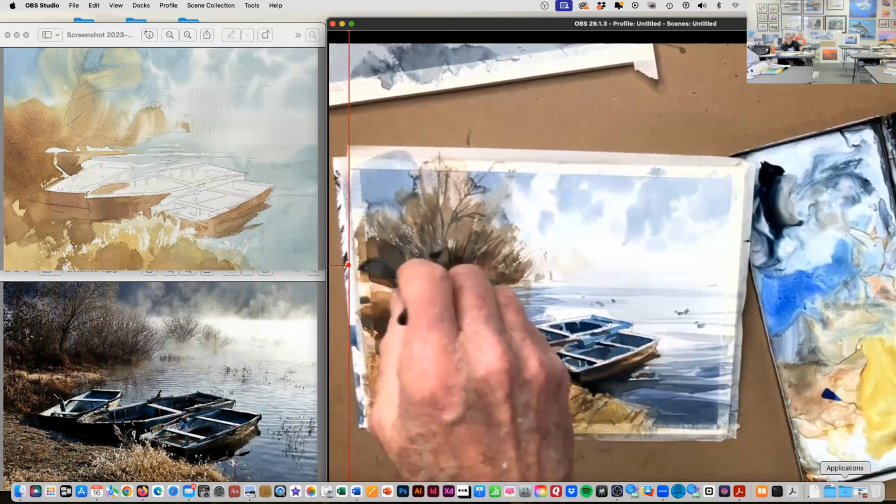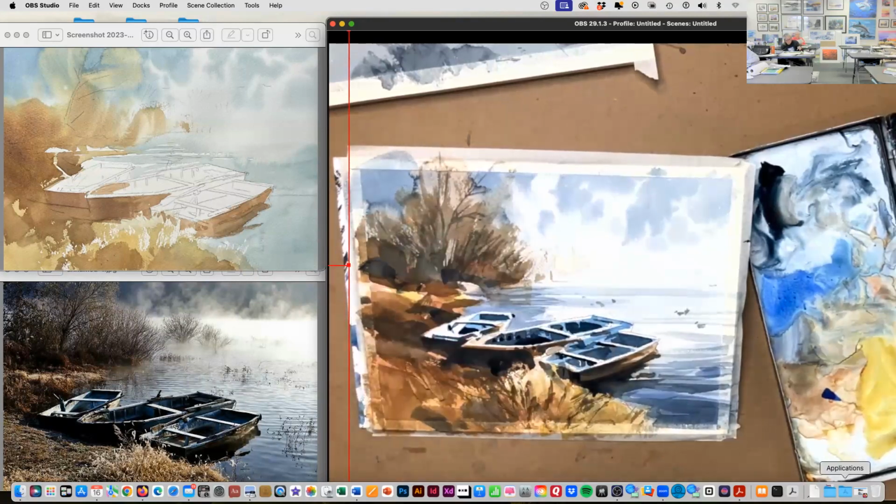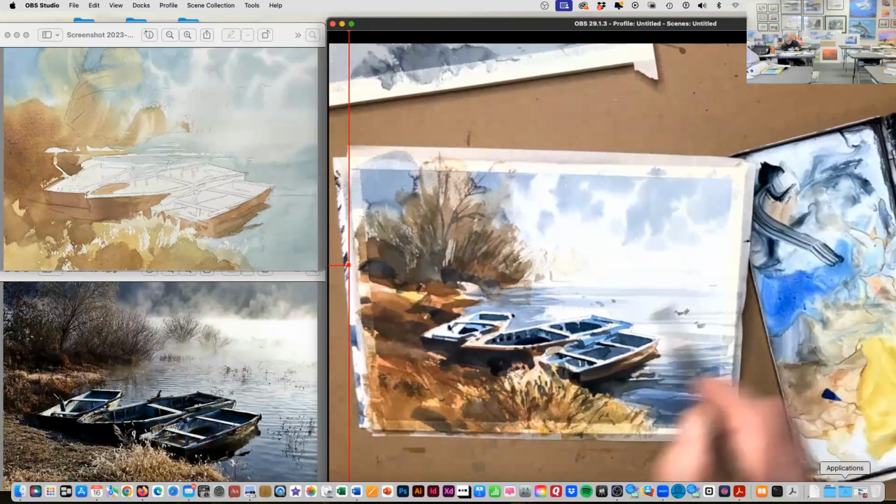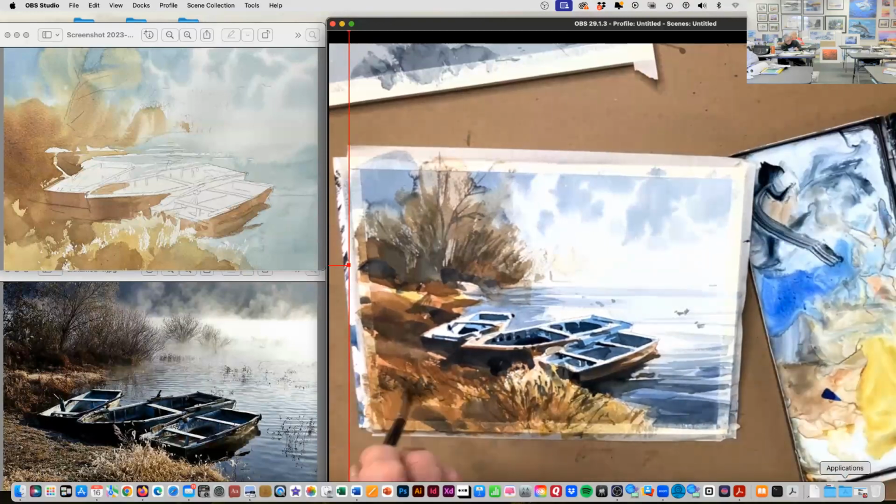Not much. Just using a splayed brush, little texture.